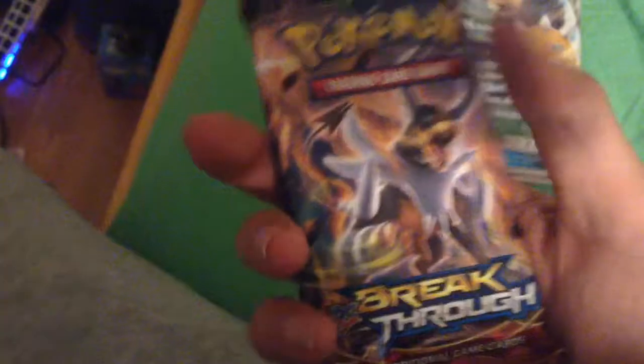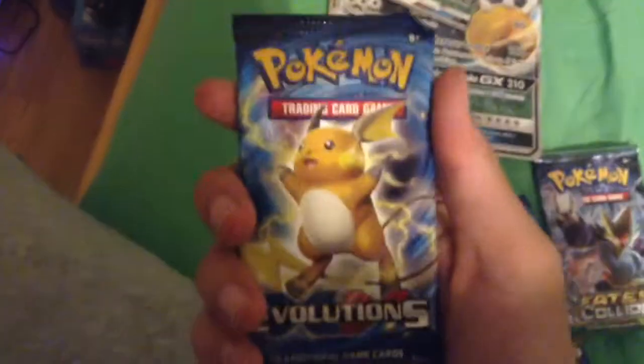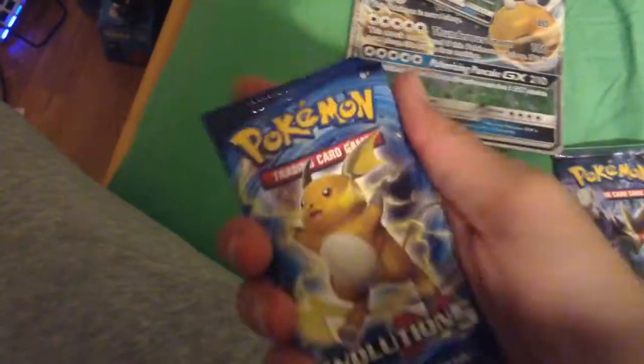So I'm going to be opening these cards and showing off the pictures again, because these are really cool pictures. It's going to take me a while — when you get awesome card pack openings, which I don't do a lot for you guys, but I'm doing them for you.